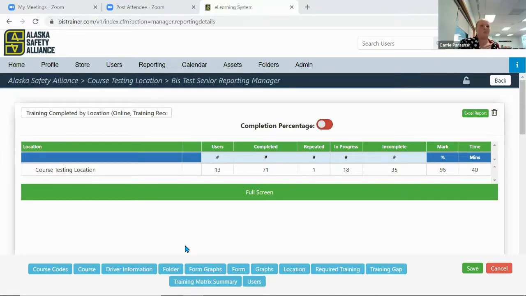So if you're not looking in the chat, someone has asked, is the system live now? Yes, it is live, but it is not going live for everyone until the 22nd. You guys are allowed to have access ahead of time because we want to make sure that you understand how to use it. We don't want to cause any delays. The old system and the new system are not being simultaneously used.